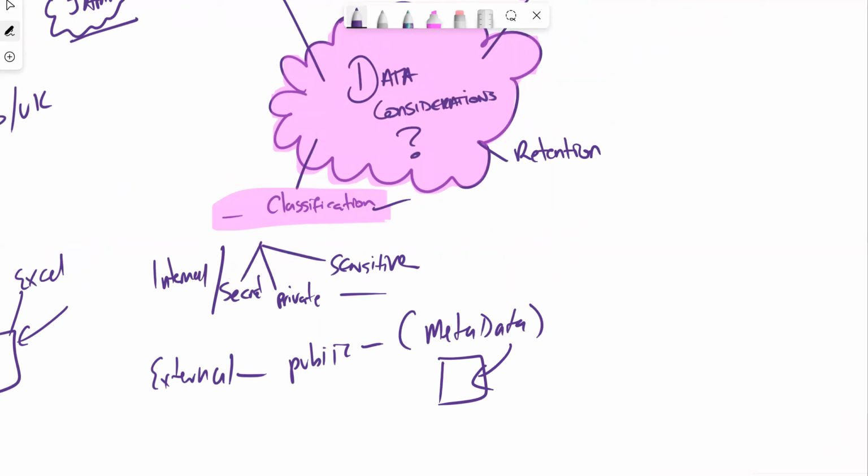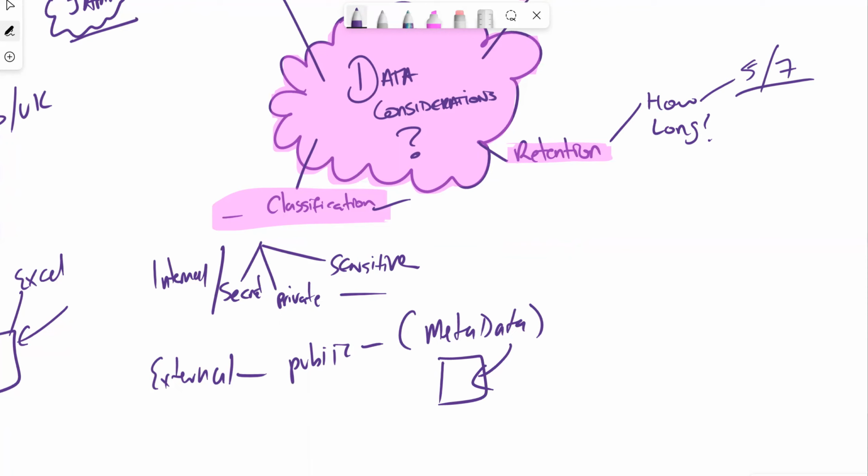And then finally, the last piece here is our retention. This is sometimes something that can be overlooked. It's basically how long do we get to keep the data? Is it under a specific contractual obligation? Maybe it could be legal or compliance that drive our data retention. So we need to store the data for a certain number of years, or a certain period that we've got to hold the data. It could be 5 years, could be 7 years. We have to determine how long we have to keep this data.